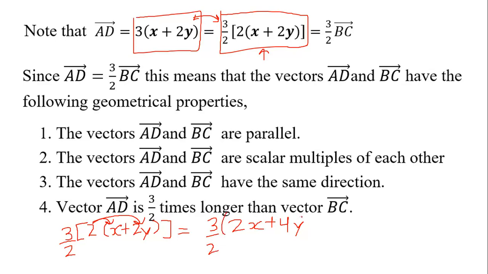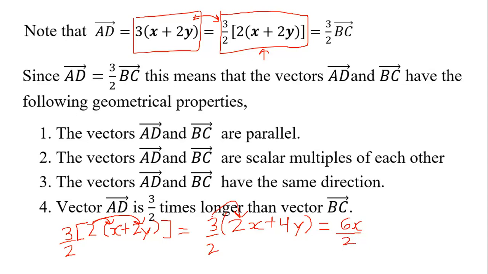All right, 3 over 2. Now, what does this mean? Well, this means we're going to take 3 over 2 and multiply it by the 2x. And what is that? That's simply 3 times 2, which is 6. So that's 6x over 2.